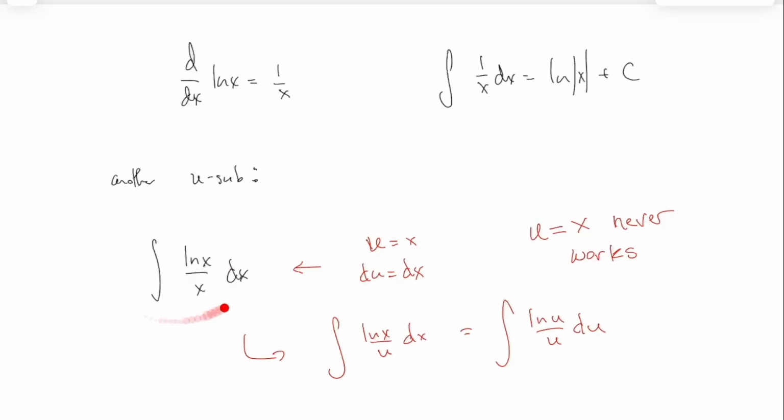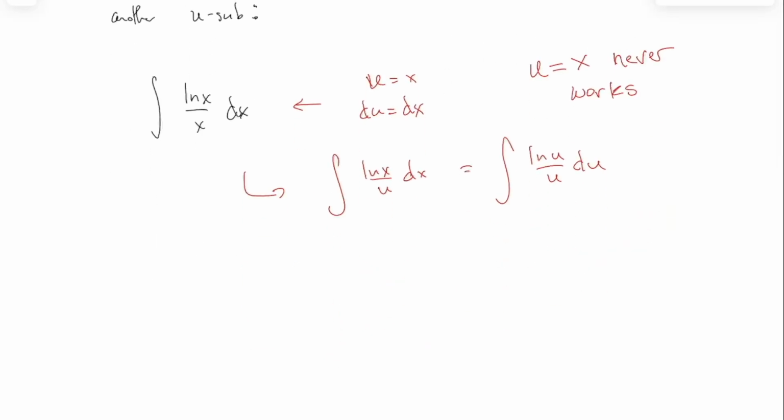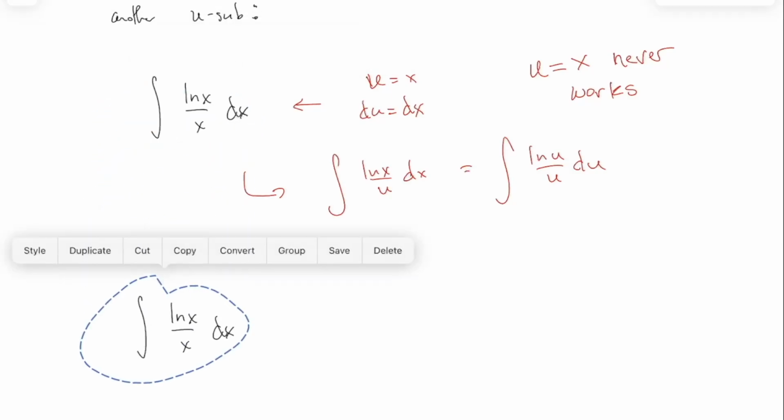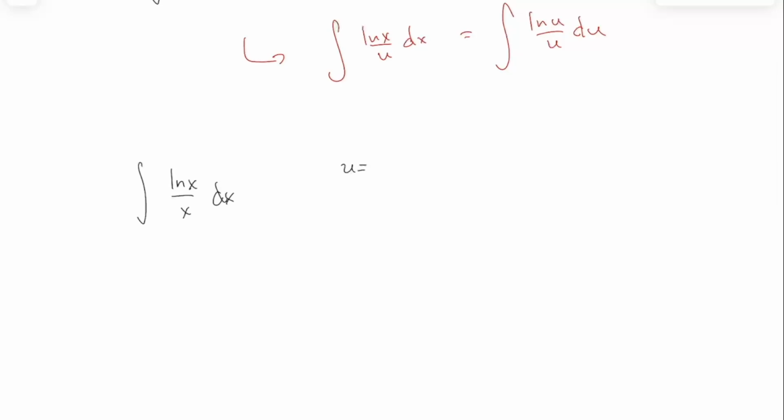I suppose my only other option would be to choose the top, ln of x. There's really no other sensible thing to do in this case, I think. So from here, this is my real answer. I'll just copy this down here. I'm going to do u equals ln of x, all right? It's weird to choose the top as my u, but what else are you going to do, right? Then what's the du in this case? That would be the derivative of ln x. It is 1 over x dx, of course. All right, that's the rule about the derivative of the natural log.